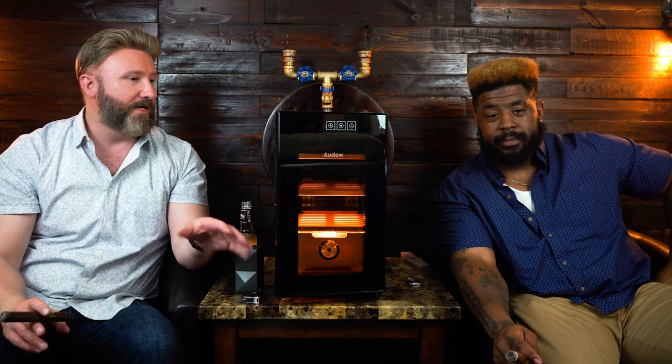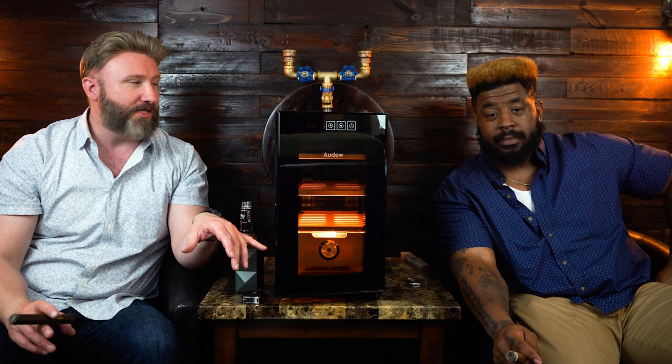However, not everybody's home is created equally, and not everybody has the same setup, so your options may be a little bit more limited. Having that reflective finish on the front sometimes does help, but having something like this where you can see through, absolutely. Even with the light in there, you can see just how sexy that looks.